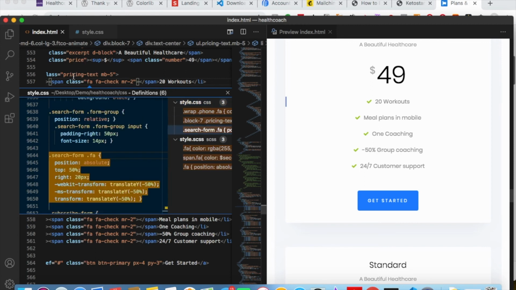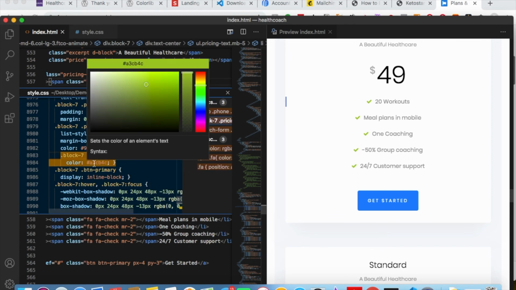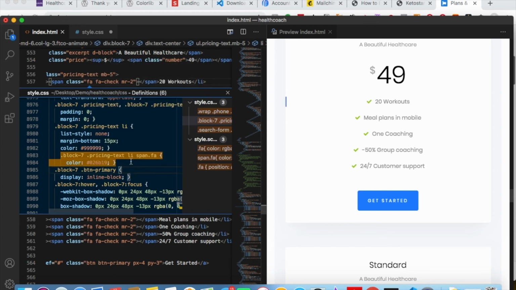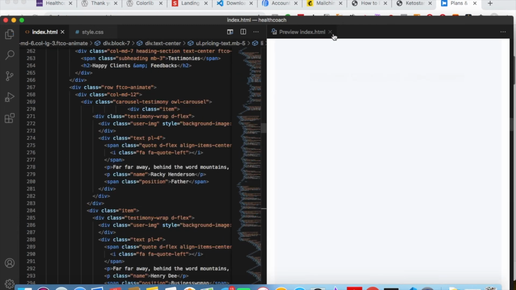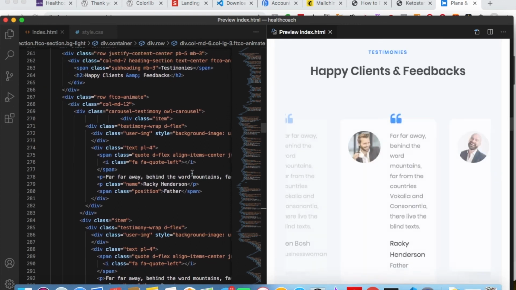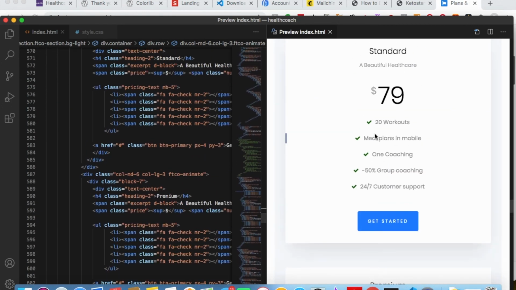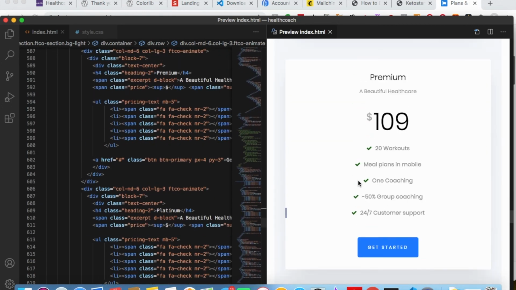And this one is called pricing text. You want to find the parent class. Hover your mouse on whatever you think is the right color and change the color. I want to make it darker. Okay, the change has been made.